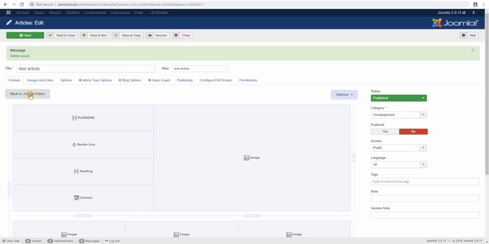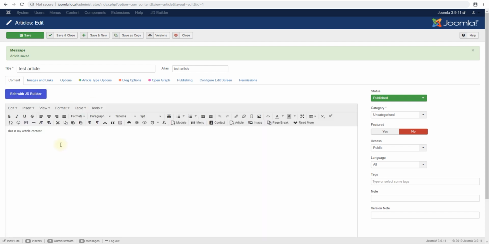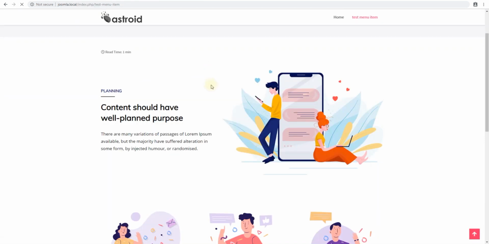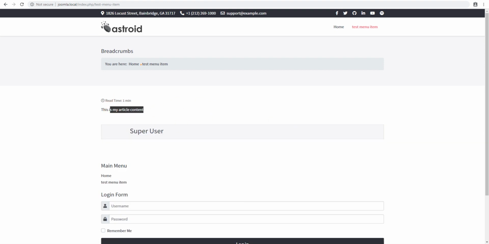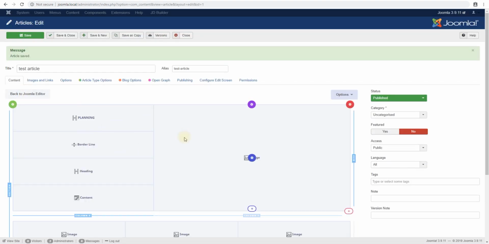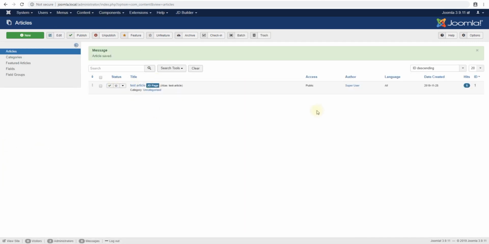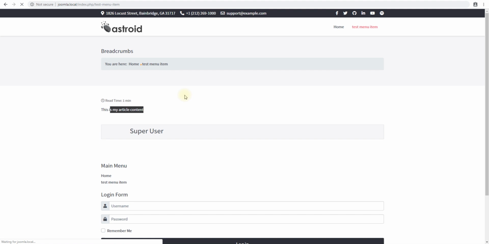But again, the article content is still in the background. So this actually works as a toggle that lets you switch whether this article should render the JD Builder layout that you have, or should it render the article content. And once you go back to article content and save it, you can see your article content is back. However, your JD Builder layout is still in the background. So that's one thing. That's the article integration. And when a page is active, you can actually see this will show up as JD page here. And when you click, it'll open up JD Builder editing pane within your article. So that works really great.